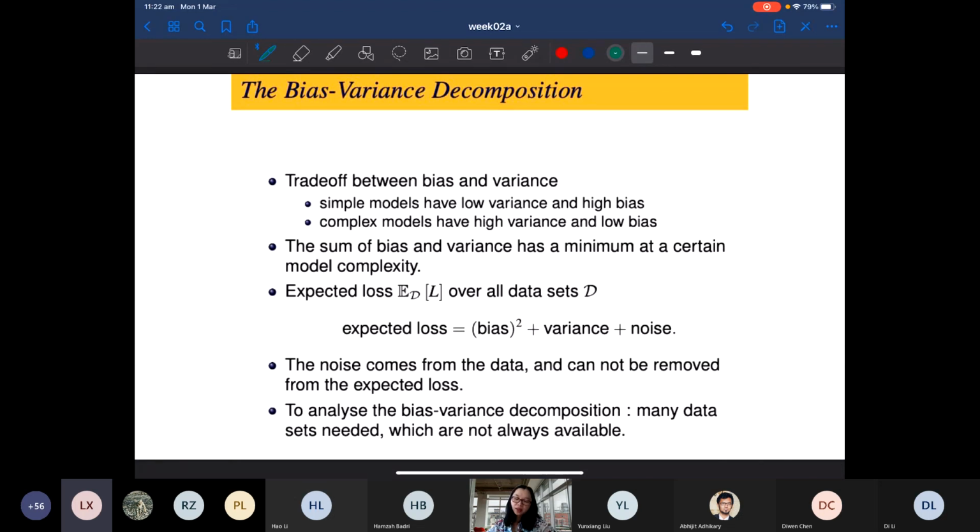And as the book says, in order to analyze the bias variance decomposition, many data sets are needed, which are not always available. The exception is when we are trying to, say, diagnose our new fancy machine learning model that we're trying to write a paper with, then we can essentially generate an infinite amount of data. It's super useful for diagnosing, let's say, whether or not the new fancy model is not working, or whether the optimization procedure, say stochastic gradient descent or some other fancy gradient descent, is not working.